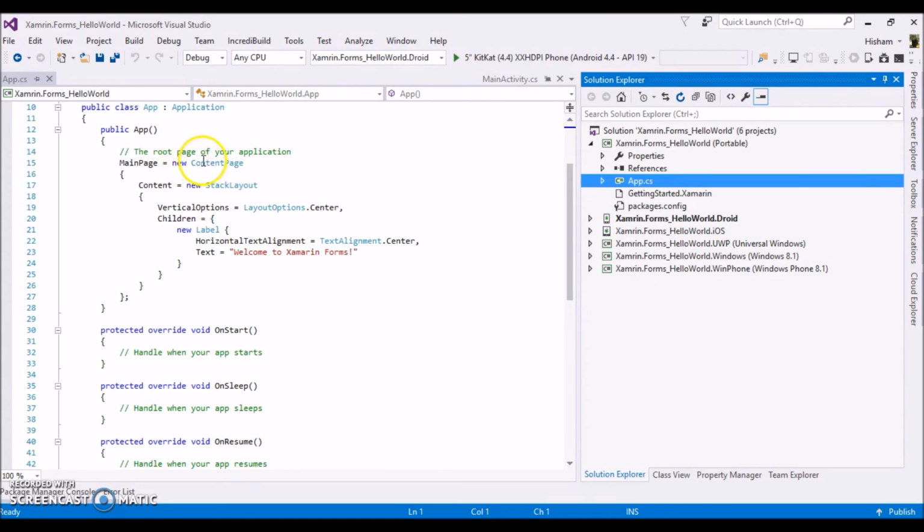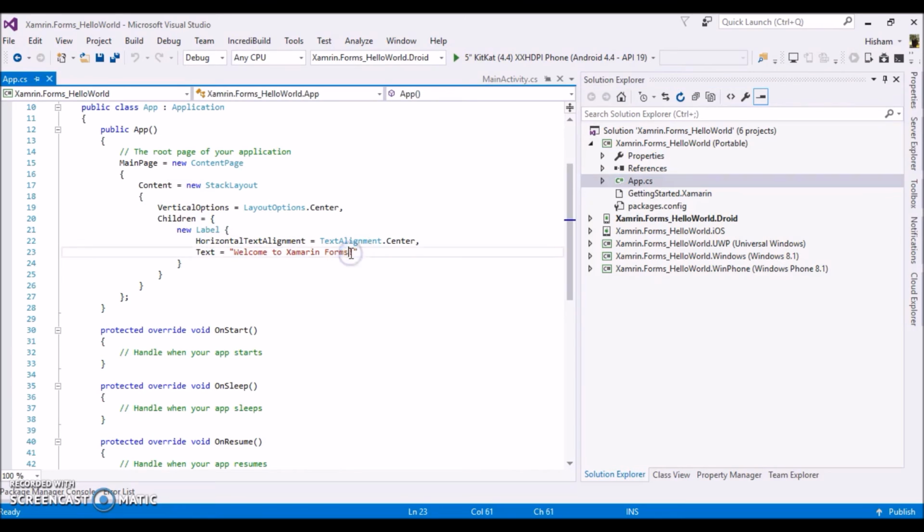Actually, it's making a content page, setting a layout, setting its positions, and then setting a new view. Here we call them a view or controller. A label is a controller, and now we add a label whose text is welcome to Xamarin Forms. That's a simple app having a welcome screen of welcome to Xamarin Forms.